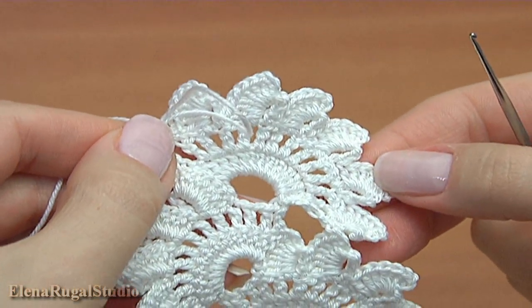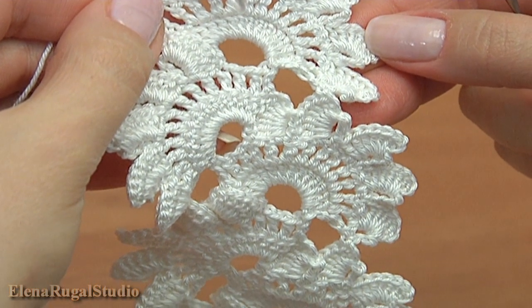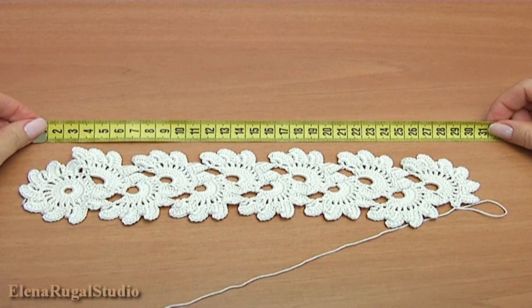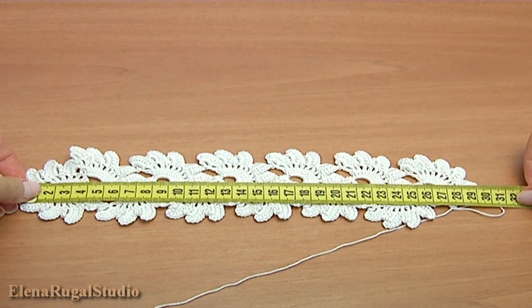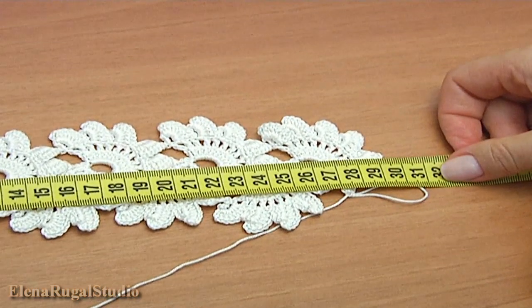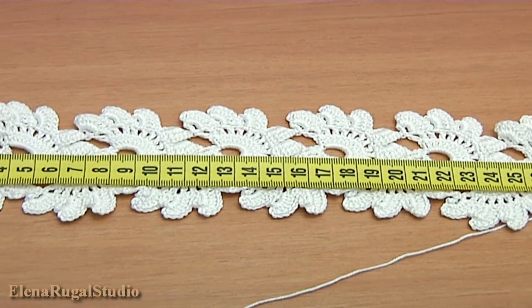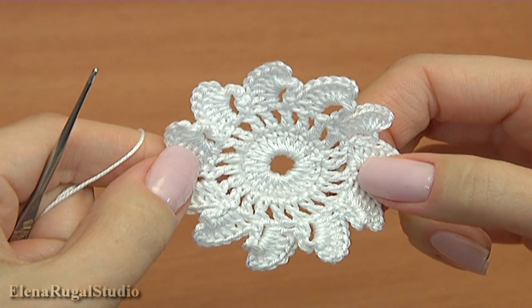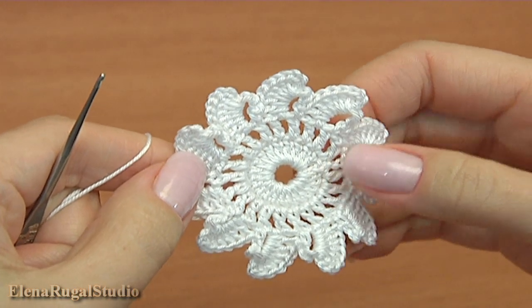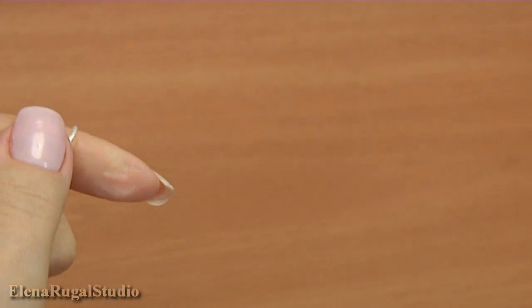Now I show you the lace tape and we'll measure the size of the lace tape. Our beautiful lace tape is ready. Now I measure it. It is over 30 centimeters. For our beautiful poncho, we need the lace tape. For our model, we need to crochet such a simple floral motif. Let's begin the work.